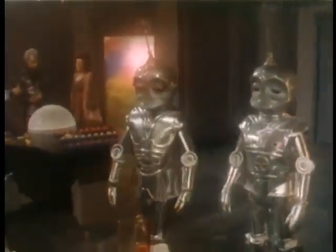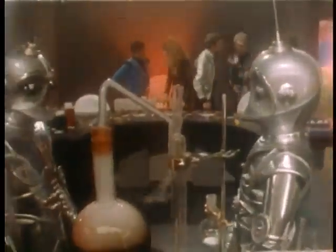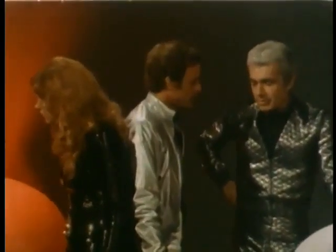You're right. They manage to discover anti-inderium, then start shorting their circuits because they can't make the compound stable. But any compound can be made stable. Even a pocket calculator knows that. Why don't we try to do it? You go ahead. I was never very well programmed in chemistry.